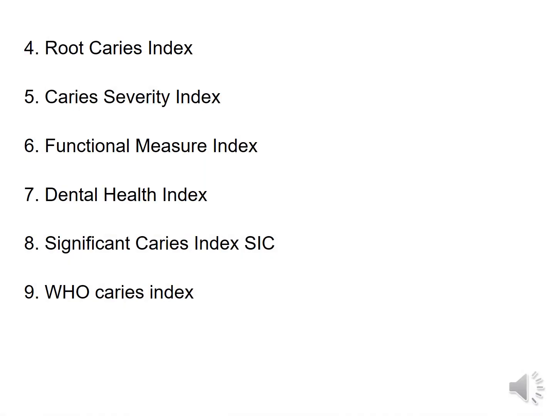The fourth one, you have root caries index, caries severity index, functional measure index, and dental health index. Significant caries index, SiC. This is also much used, and WHO caries index.